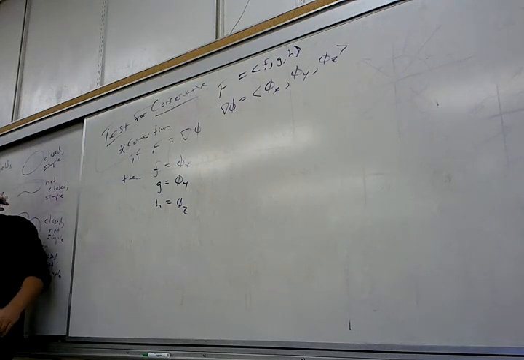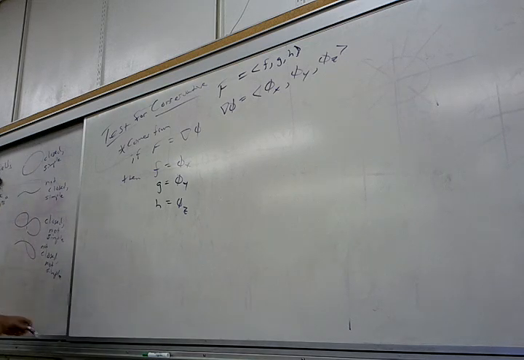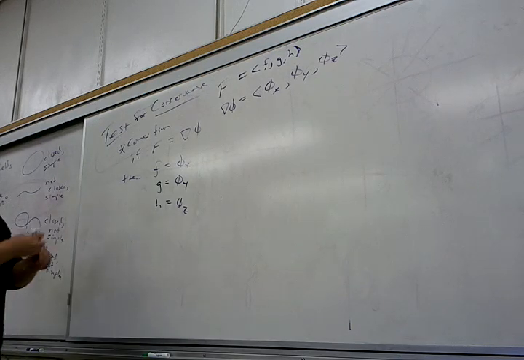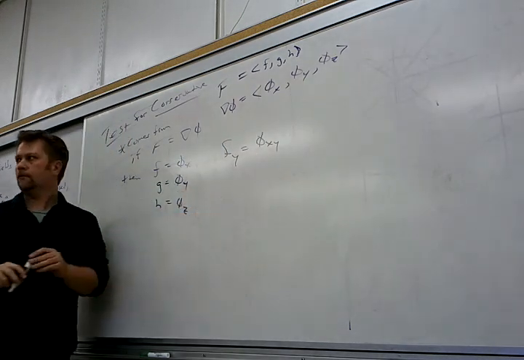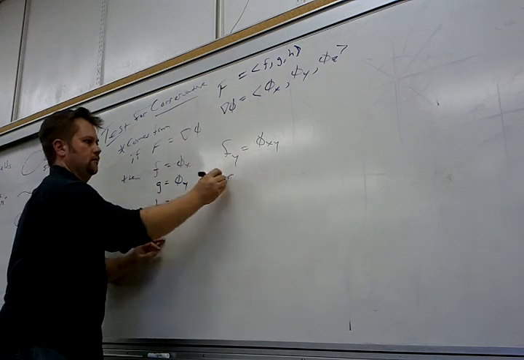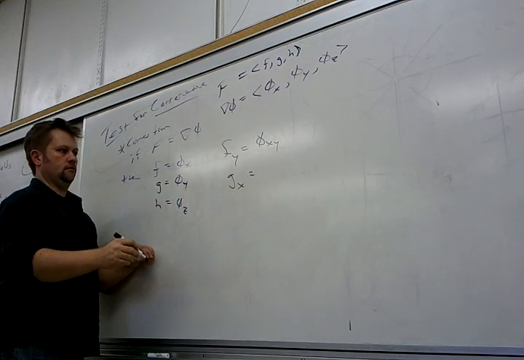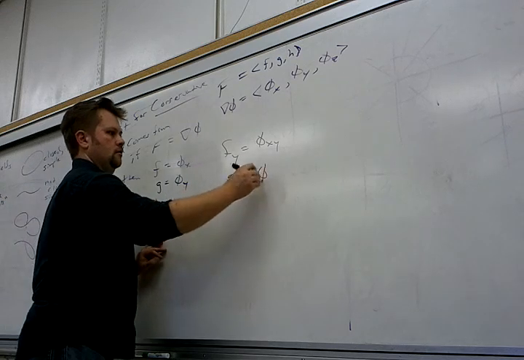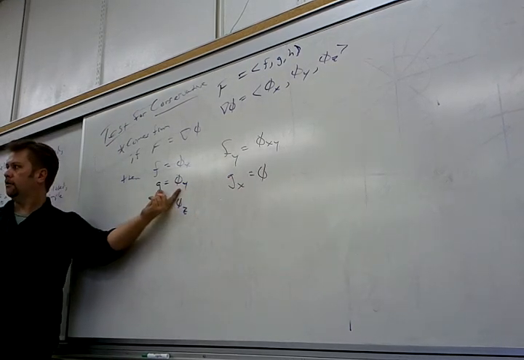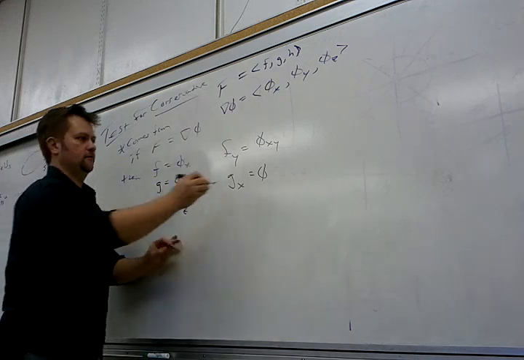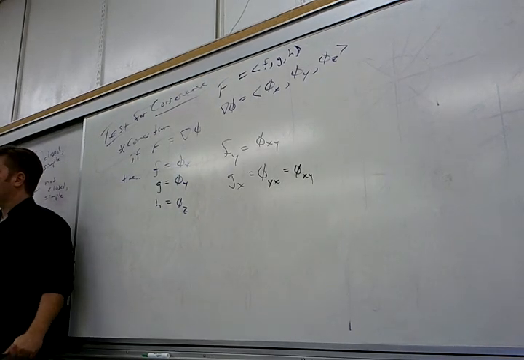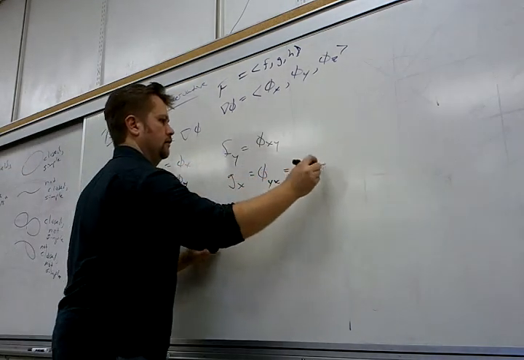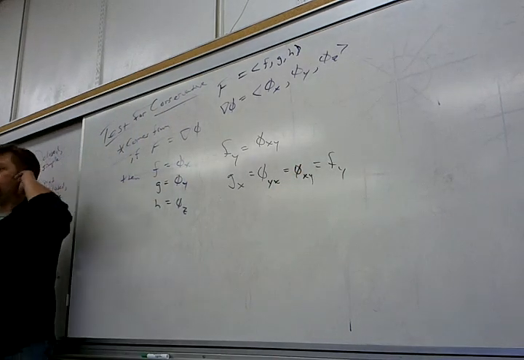So here's the cool thing. Let's see if you guys agree with me this is cool. If I take another derivative, if I do fy, that's phi xy, right? What's gx? Gx would be phi yx, which is the same thing as phi xy for most functions, for the functions we're going to see in here, right? Which is fy. And so forth. You can keep doing that.